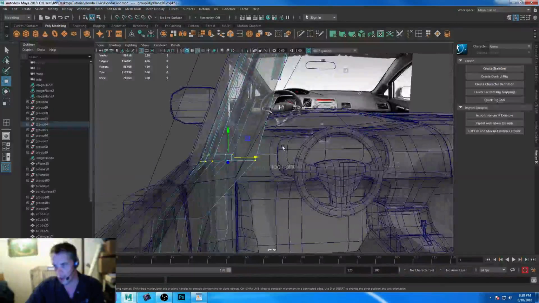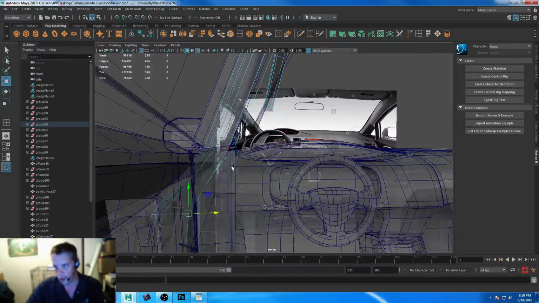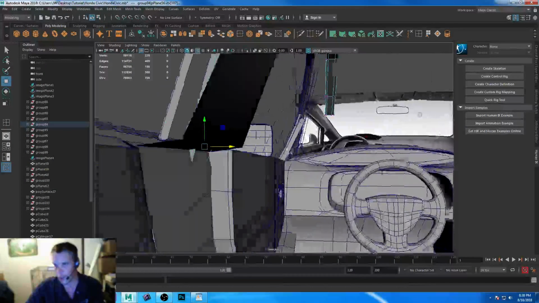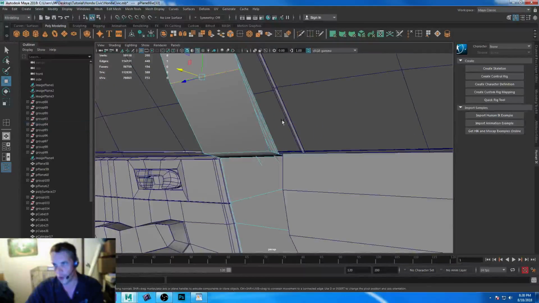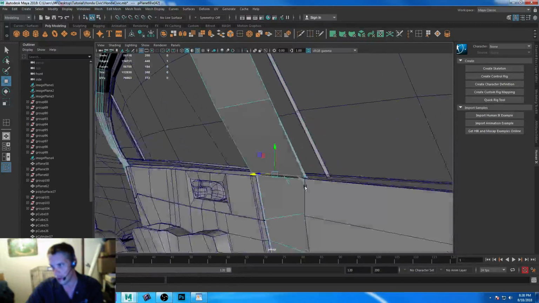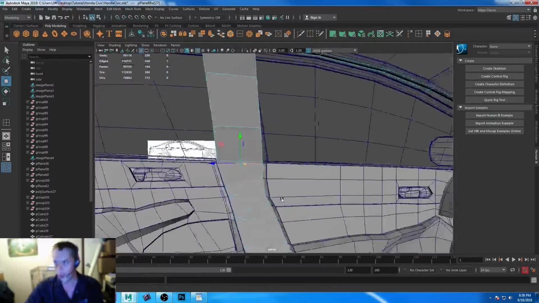I'm going to come in here, pull this back, pull that back, come in here, pull these back. So now, yeah, that's actually hidden rather well now. Now I can pull this back, and I can pull this back. And then I can pull this one out just a little bit. There we go. Yay!